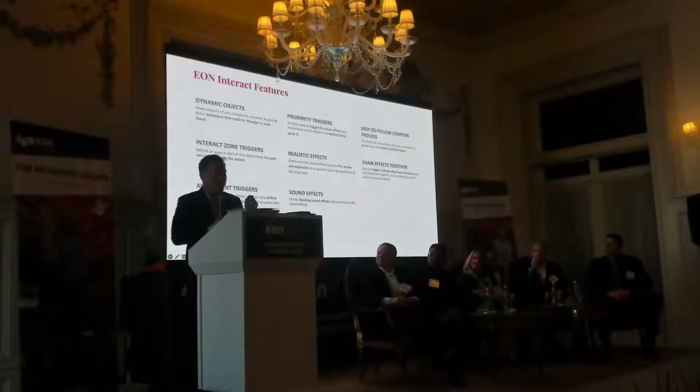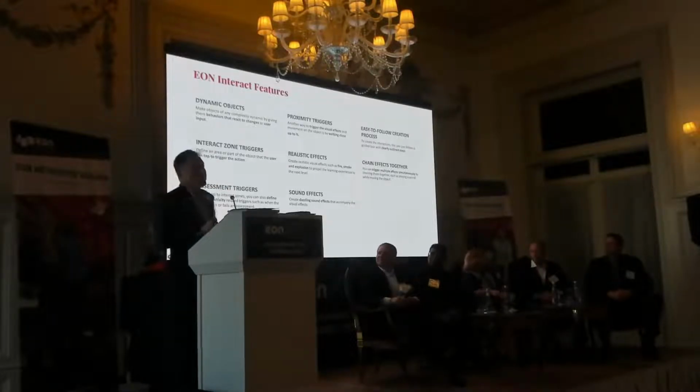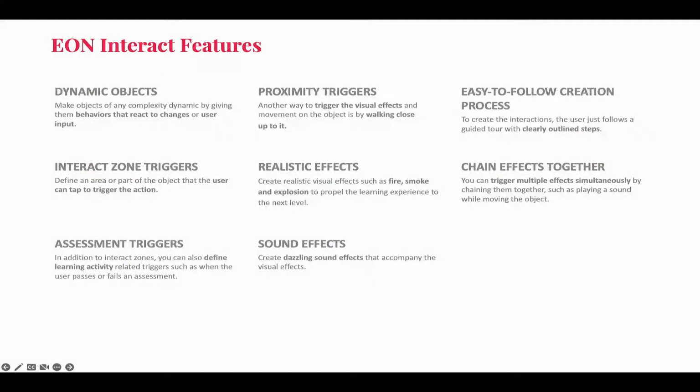And then we have something called proximity sensor triggers as well. That means that by approaching some objects, you can automatically trigger some actions. So that's also what we have. Regarding what kind of effects you can do, you can do smoke, explosions, and also fire. So it's going to create a lot of interesting learning experiences.